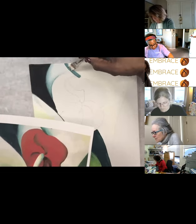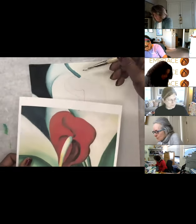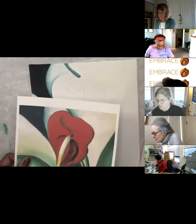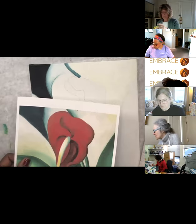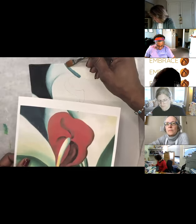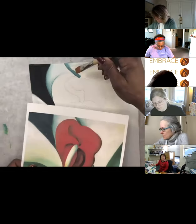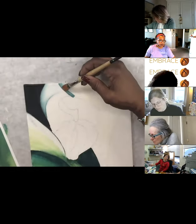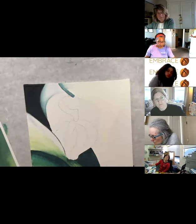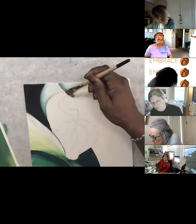And so now my goal is to try to blend that out. So do I keep paint on my brush to try to blend that? No, I have to rinse my brush out completely from paint, and make sure it's slightly damp. And now I'm just gonna pull that color in the opposite direction. I'm wiping off my brush after each time, okay? So I'm grabbing and pulling. I'm wiping, rinsing, letting that excess water get soaked out of my brush, and I'm pulling.